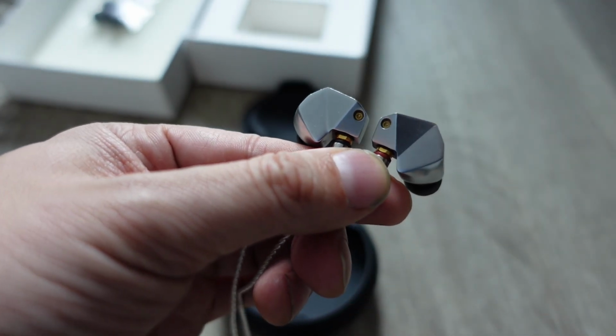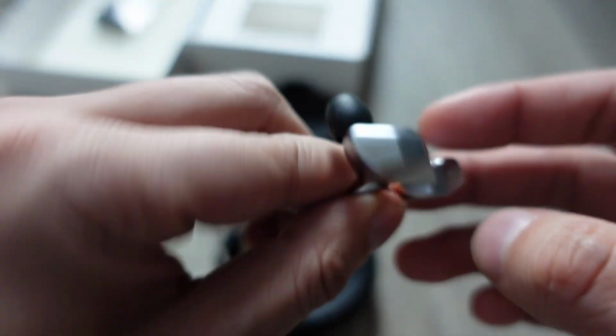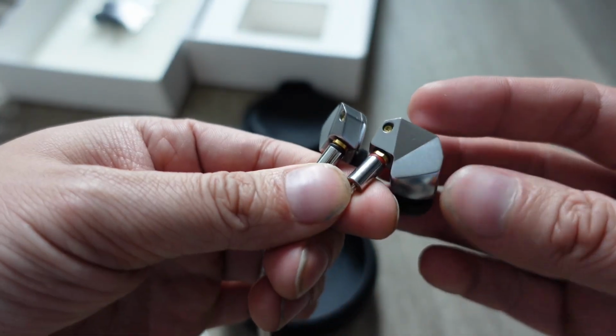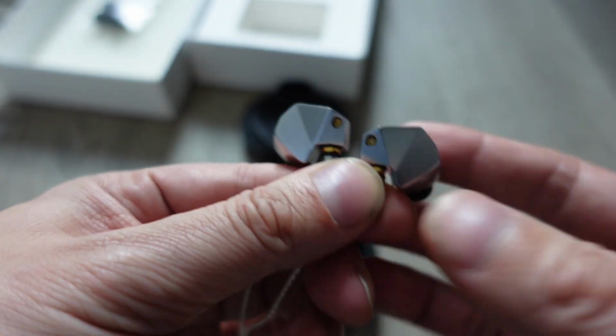I know my TA Audio Monarch Mark IIs use 2-pin, but these use MMCX. So anyways, you can change them out for another balanced connector or a better cable if you want. But these are what the IEMs look like.